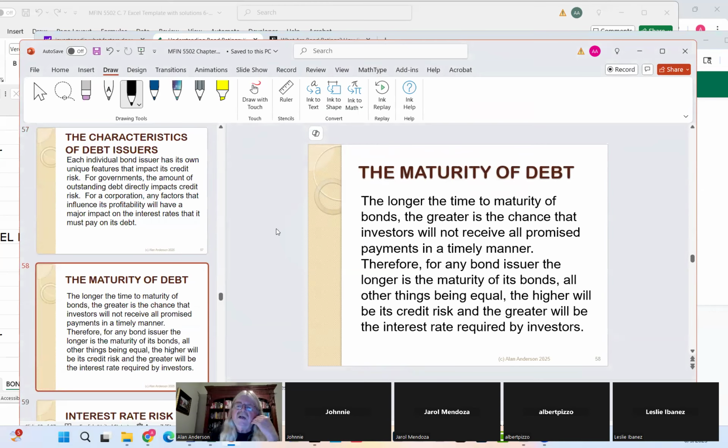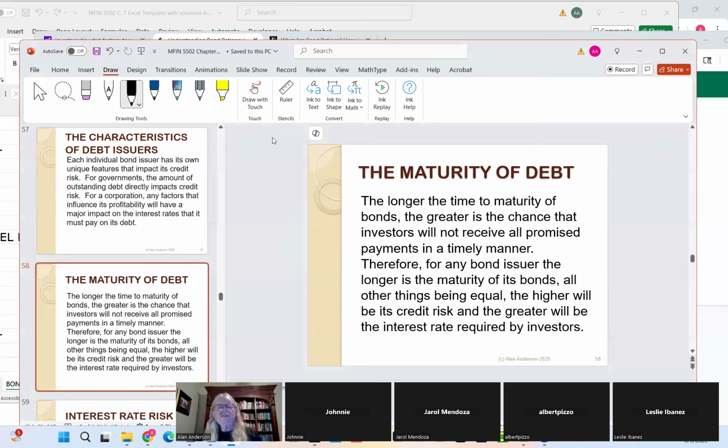Maturity of debt. The thing about debt is, with a lot of corporate bonds, the maturity is way, way out in the future, 10, 20, 30 years. Who knows what's going to happen down the road like that? So investors in longer term debt expect to be compensated for holding such long-term debt, because even the smallest changes in interest rates can have a huge impact on the prices of long-term bonds.